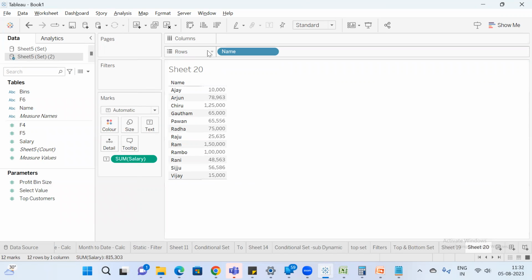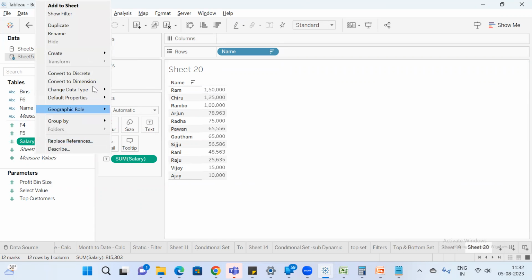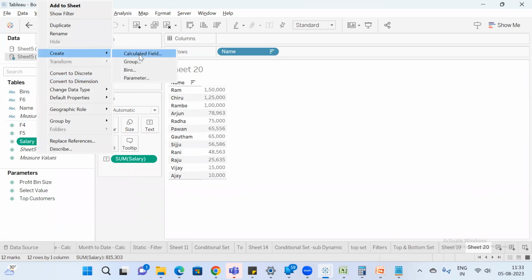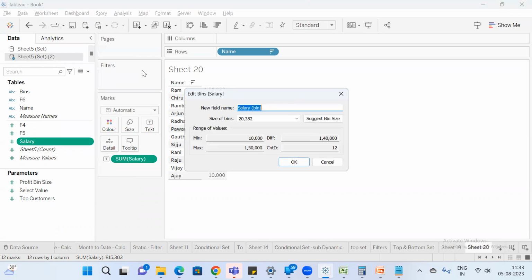These are my names. Right click on salary, go to create. Basically we are trying to group the measure, so you have to right click on the measure itself. Click on create and click on bins.